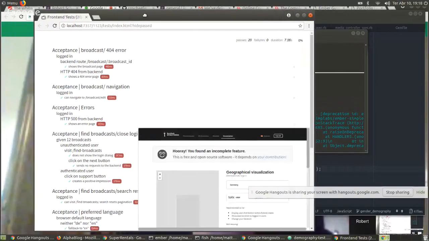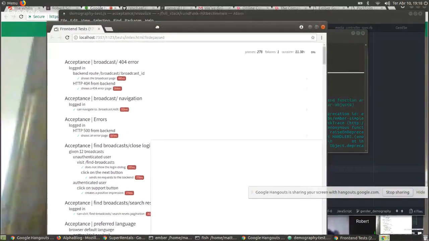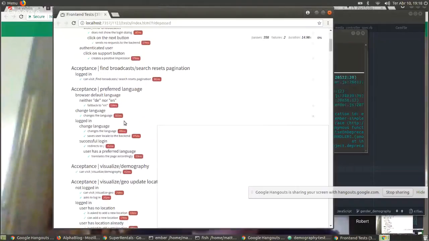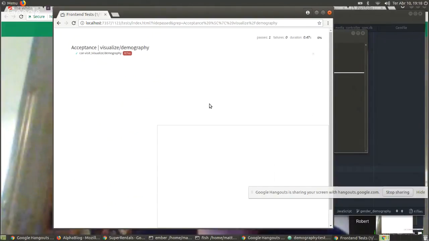Oh yeah. And you can see the acceptance test even in this small preview window on the right. Yeah, exactly. And then I can change to, so I come here to visualize the demography, and then I think it'll run all the tests again. Oh no, then it runs that test. So this passes. All right, cool. So I was failing earlier. Yeah, check for something.